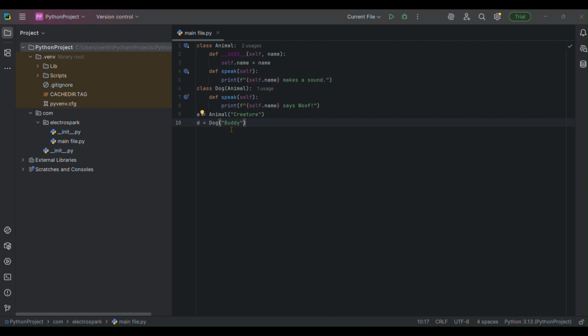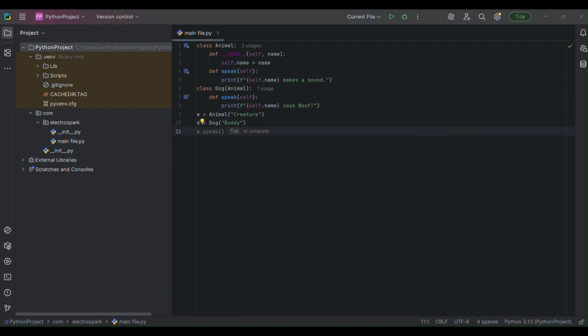When we call, now we create another object D from the dog class and give it the name buddy. Even though dog doesn't have its own init, it uses the one from the animal because it inherited it, as I said. Now, let's print it in the monitor or terminal.